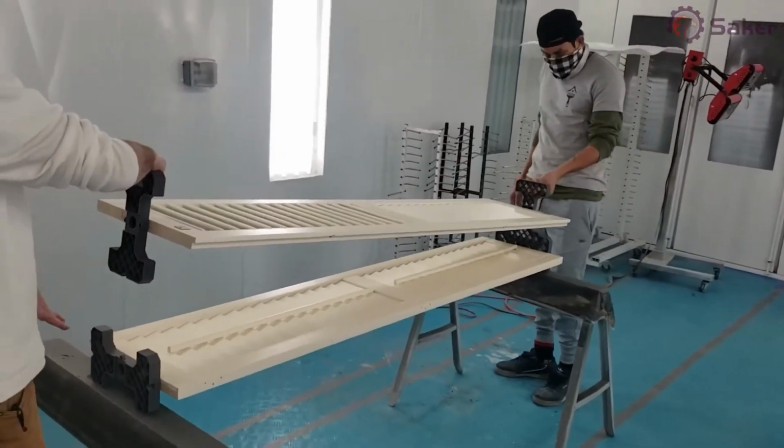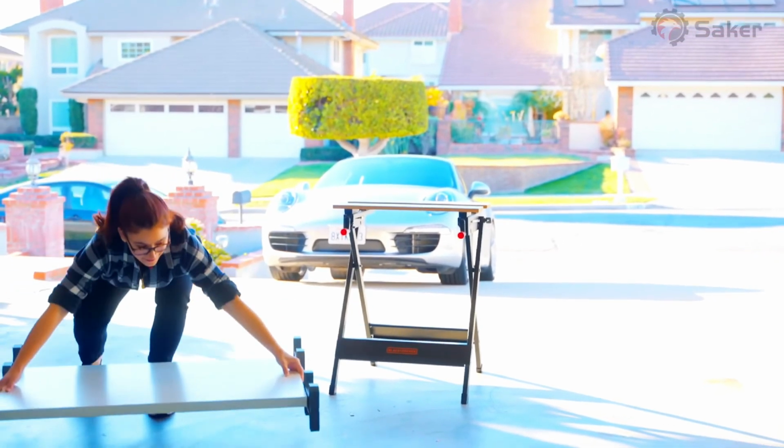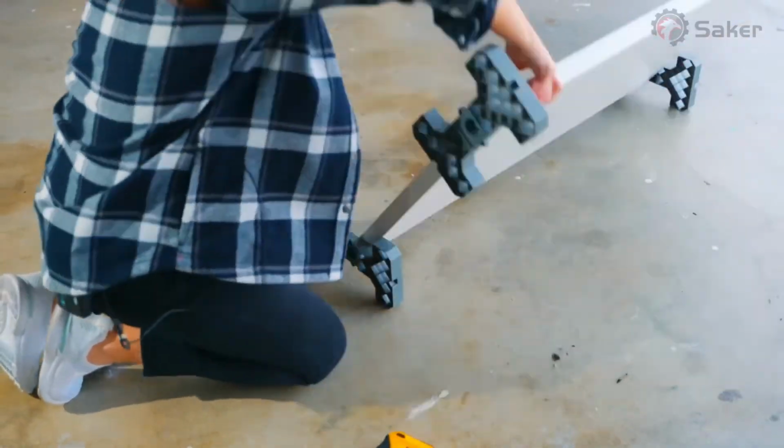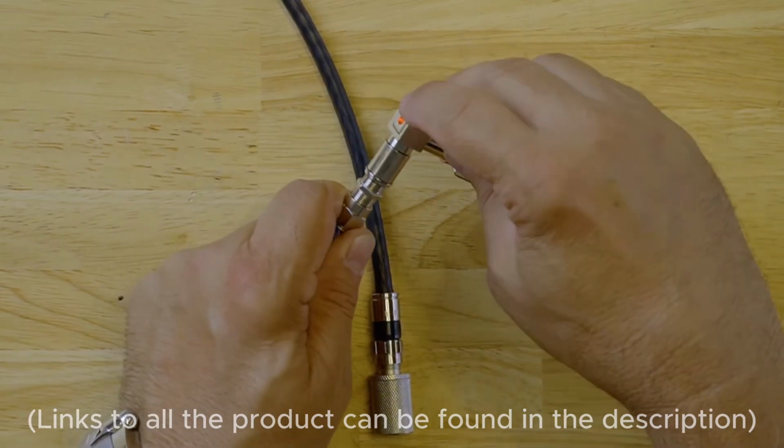If you are a DIY enthusiast, you are in the right place. In this video, we will walk you through the essential tools every DIY enthusiast should have in their collection. Without further ado, let's dive right in.